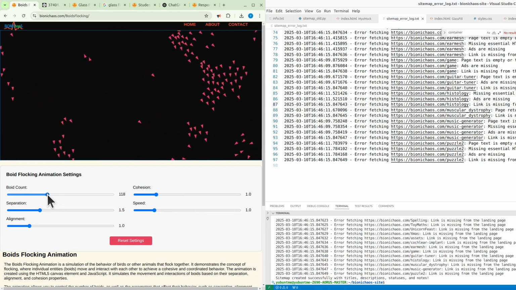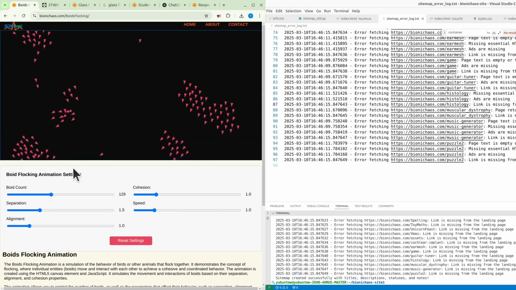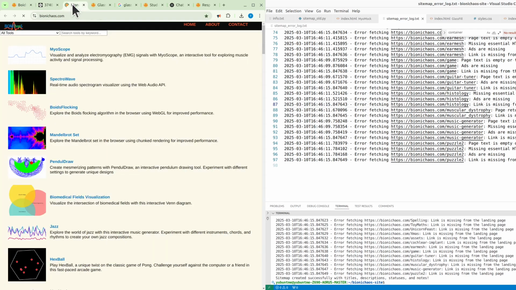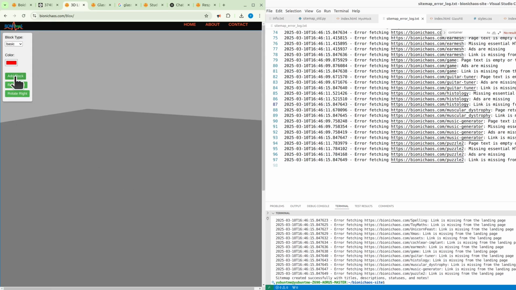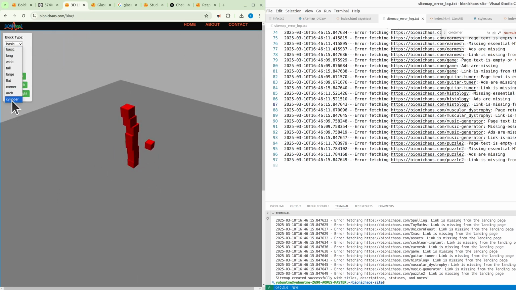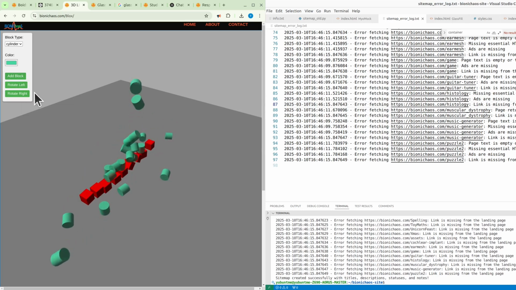Yes, this is not Blender. This is, well, obviously 2D, so you don't need Blender for that. Even though we do have 3D simulations now as well, which are also done in JavaScript, not Blender. A JavaScript, whatever library is used, so you get these Blender-like structures. You can select the type of block, change its color. It is using a proper physics simulation to do all the gravity stuff and how the blocks are moving on the screen.